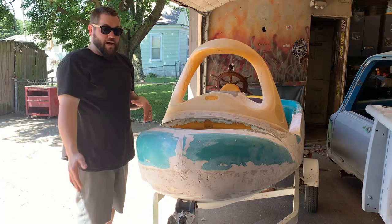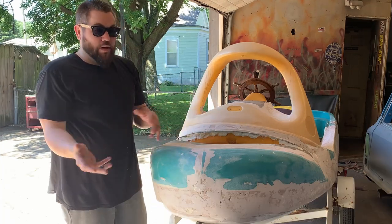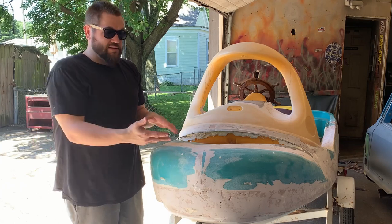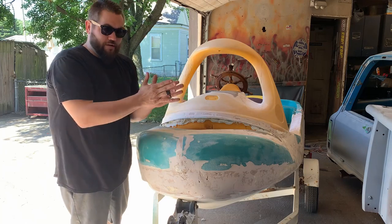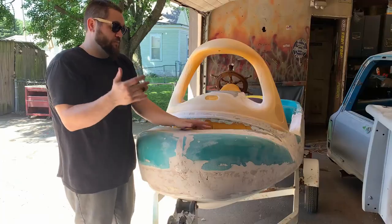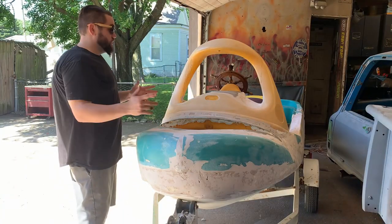Everything's going to get coated in fiberglass, so I'm not worried about the Bondo. Normally you wouldn't want to put Bondo on anything that would touch water because it's not really waterproof, but I put the Bondo on just to kind of give it a shape and put a barrier between the foam and the fiberglass. If you put fiberglass straight on this spray foam, it'll just melt it. So you've got to have something in between the two. That's where we're going to get started on this video.